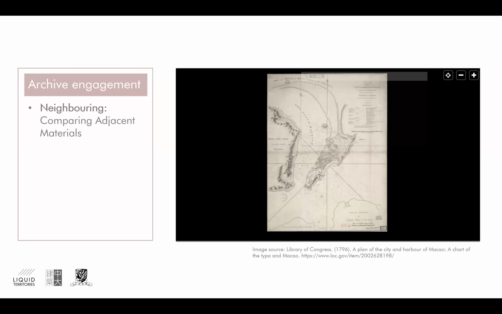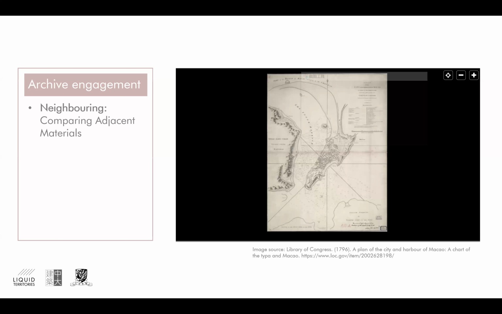Once you're in the archive, you may be able to look into neighboring materials that are adjacent to where physically the source you have found is situated. This can help you discover better context of the source you have found.